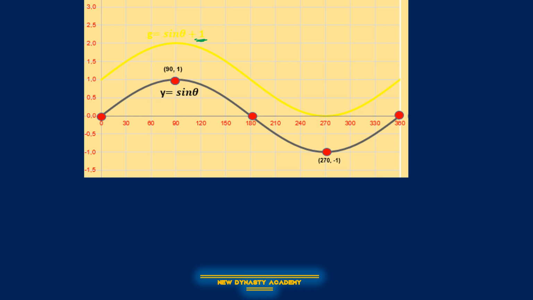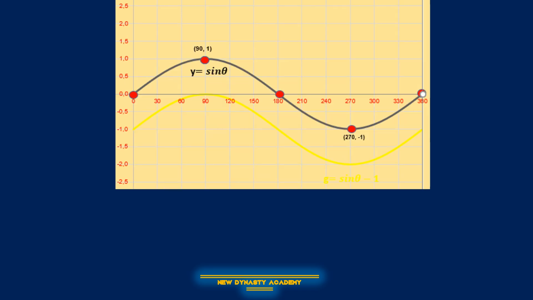Then let us look at the next one. In the next one, we can see what really happened here. When you look at the formula down there, you can see that there's a -1. It might not be visible, but let me just show you that it's -1. So a negative sign, that is a Q that is negative, shows that your standard graph has been shifted by 1 unit downward. So you can see that it is shifted from the black graph to the yellow graph by 1 unit. This is not really difficult for you to see, grade 10s. I can see that it is very, very easy.